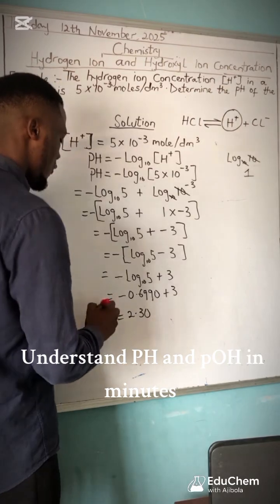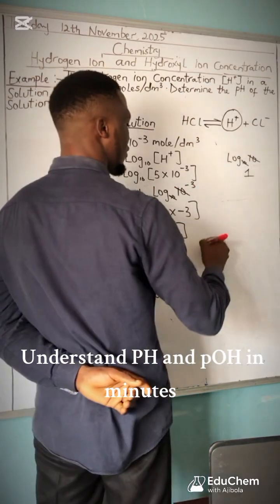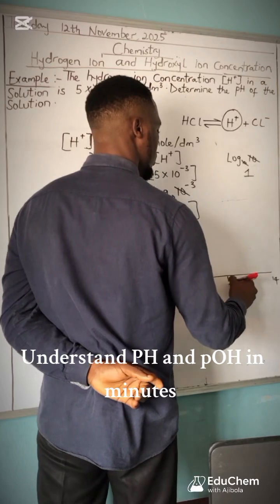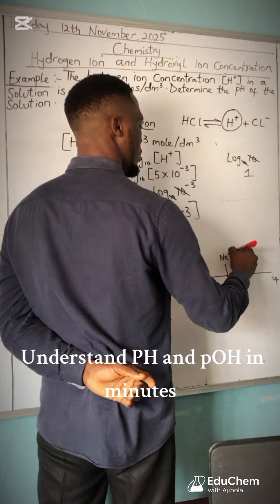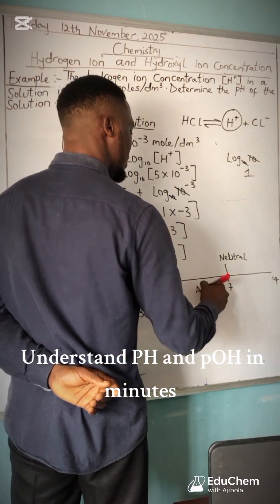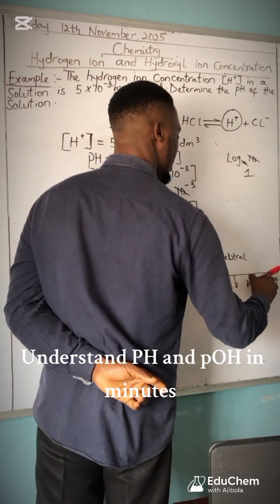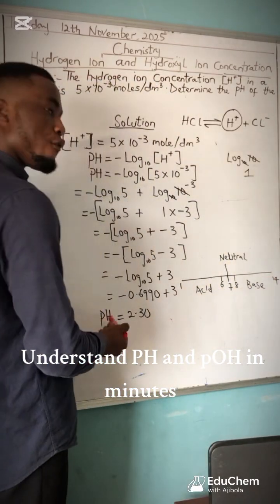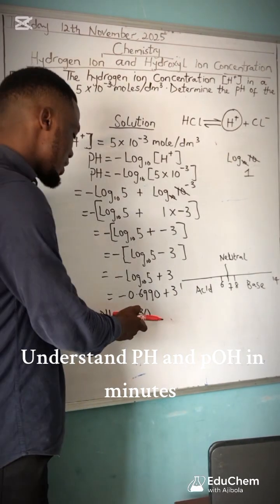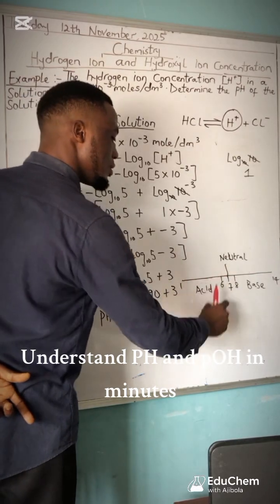Now how do we get to confirm that our answer is correct? We can only confirm that our answer is correct by going back to the diagram. I told us that the pH range varies from 1 to 14, where 7 happens to be neutral. So it means that 1 to 6 is acid, while 8 to 14 is base. So now, since we are looking for pH, which is the degree of acidity in that solution, what this is saying in essence is that this here is between the range of acidity, because 1 to 6 signifies or denotes acidity.